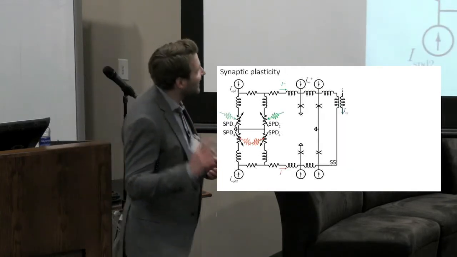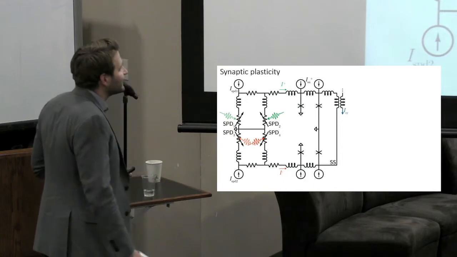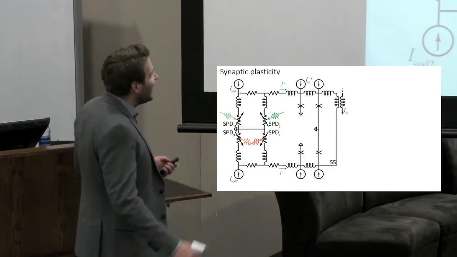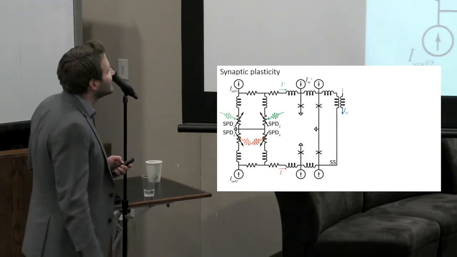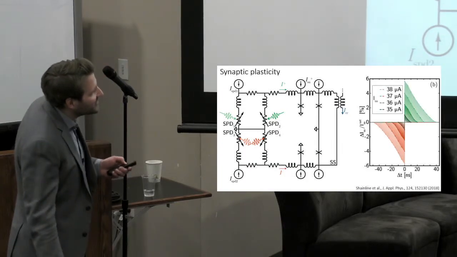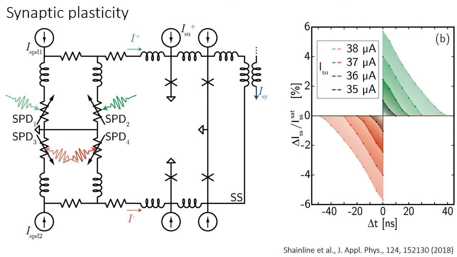I want to talk about synaptic plasticity. So on first glance, I'm sure everybody thinks this circuit looks simple to understand. Okay, so the point here is this plot is probably more familiar to a lot of people. This is the usual spike timing dependent plasticity plot, where what I'm showing here is on the y-axis the change in the synaptic efficacy, and on the x-axis the difference in time between the arrival of a photon from the presynaptic neuron and the postsynaptic neuron. You see that if they're arriving in the constructive order, you increase the synaptic weight. And if they're arriving in the opposite anti-Hebbian order, you can decrease the synaptic weight.